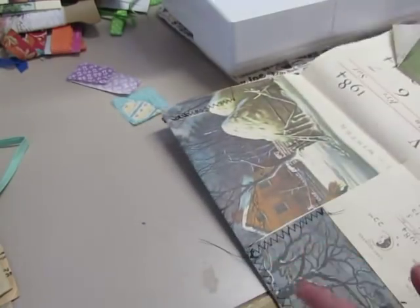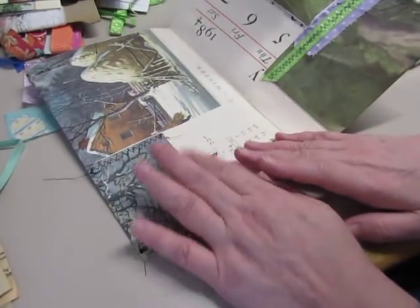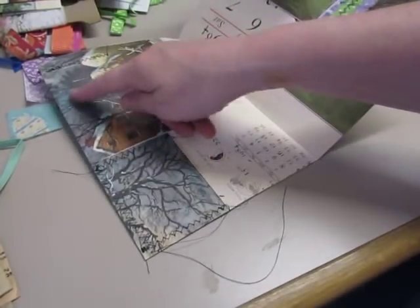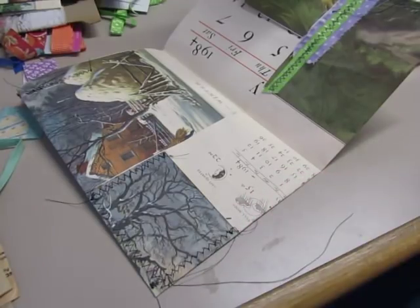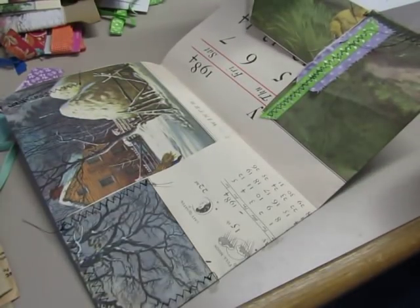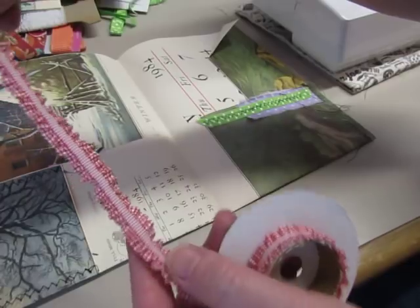Okay, so I think we're done, except for some embellishing. I want to glue a trim here. I could sew it. I'm going to use this stretchy gingham ruffle.